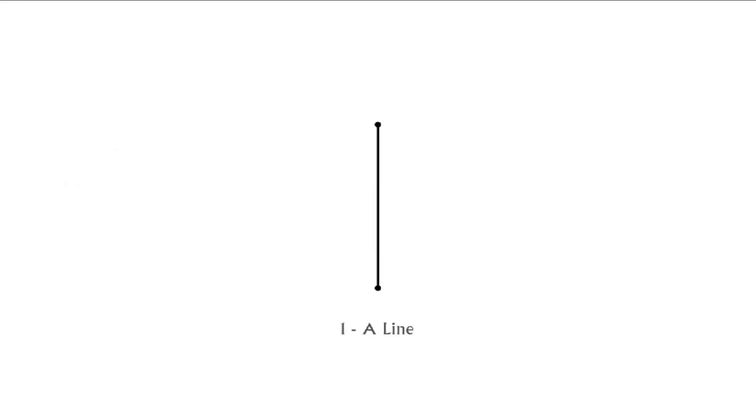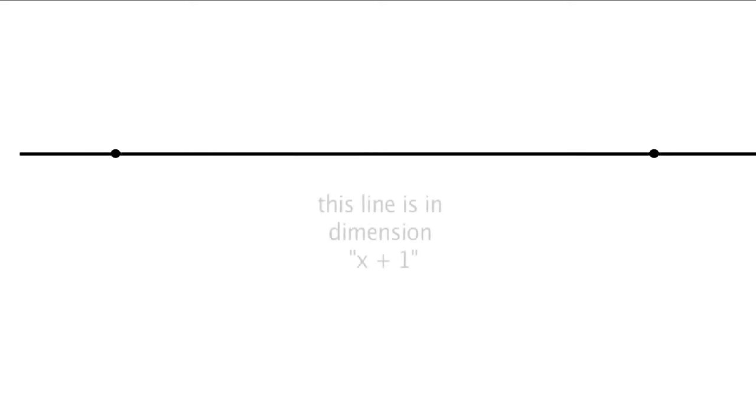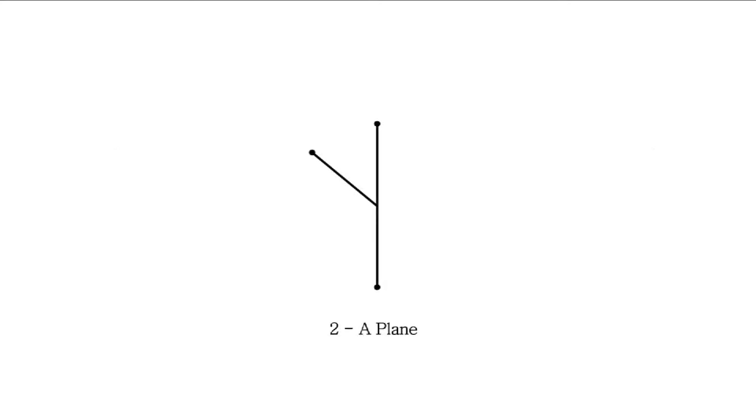1. A line. From the current dimension you're examining, find another point not within that dimension. An easy way to do that is to imagine the first point at its largest possible size within the constraints of its own dimension, and then ask where a different point would be that isn't encompassed by that first point in its infinitely large state. Once you've found a second point, draw a line through both points, and now call what you're looking at dimension x plus 1.